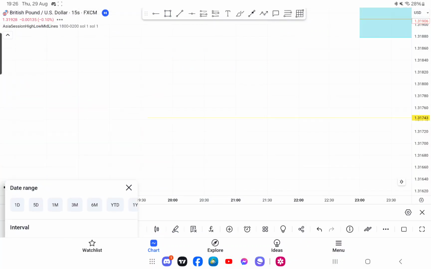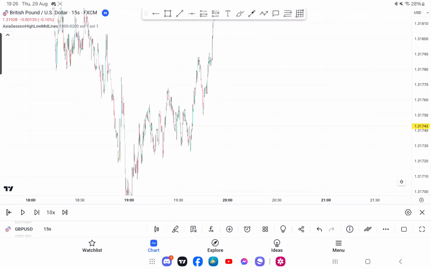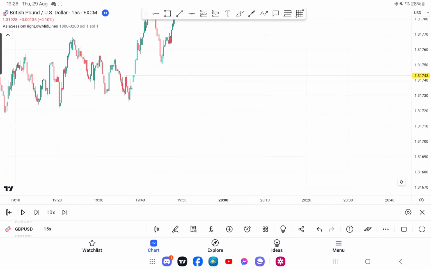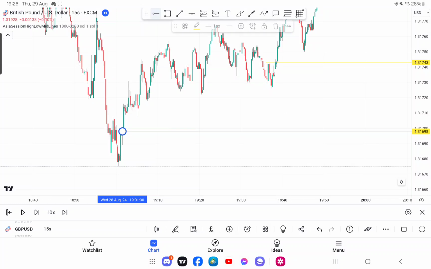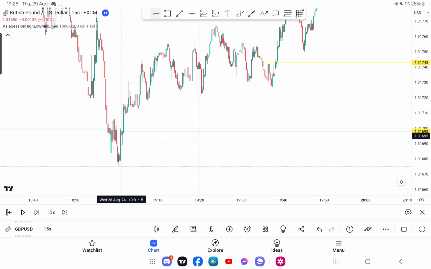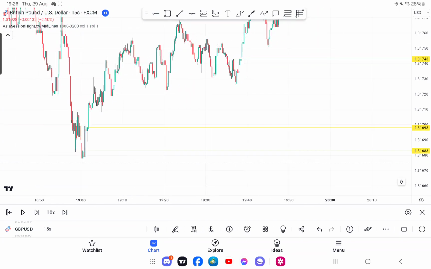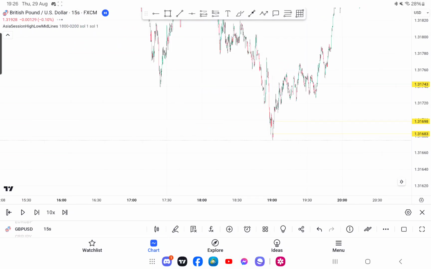Just drop down again to the 15-second and clarify some imbalances. Yeah, I'm fairly happy with that. There's maybe this down here. Well, that's a fairly decent size one. You've got this one here. You've got them imbalances there. Everything else is covered by this. This one's covered by this. So those three are what I'd generally be looking at for targets for this sort of thing.